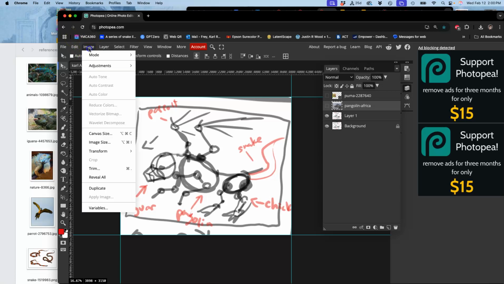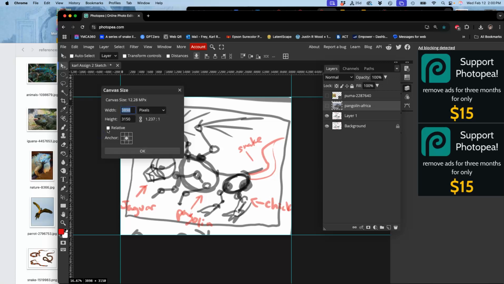So I go to image canvas size. This grows around my pixel space. And we're always going to use the same canvas size, which is the largest size of a printable piece of paper on professional printing presses. And that is 30 by 40 inches. So 40 inches wide by 30 inches tall. This does not mean that our art project is 30 by 40 inches. It means that the desk space around our art project is 30 by 40 inches.